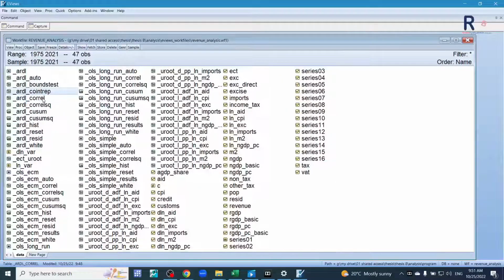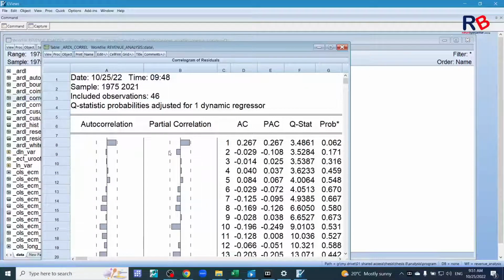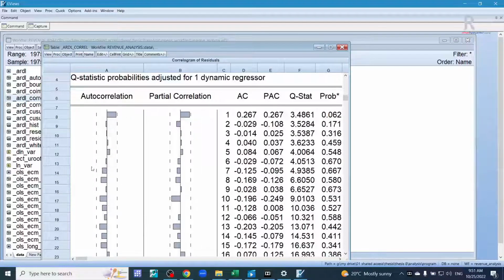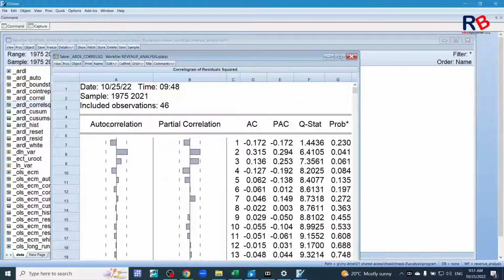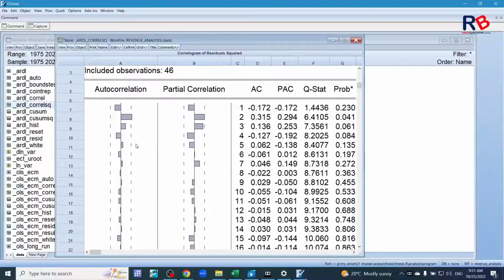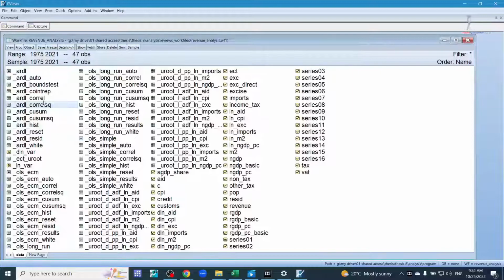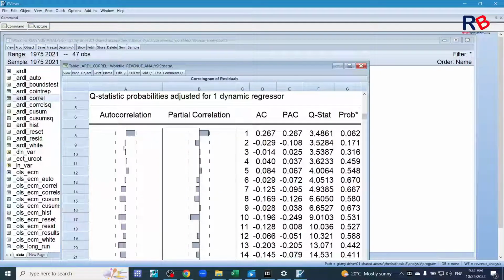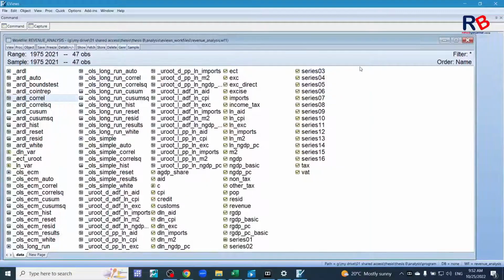So it's the test of the correlogram. It's the test actually of the residuals, and it must lie between these bands, this dotted line. And it's the square of the correlogram. The same rule applies, it must lie between these bands, and it must be sometimes negative, sometimes positive as earlier. This is also the same: positive, negative, positive, negative, and so on.